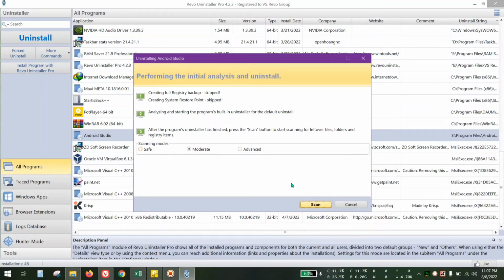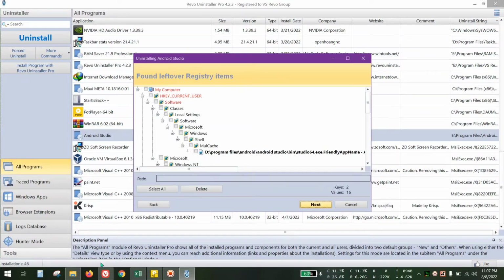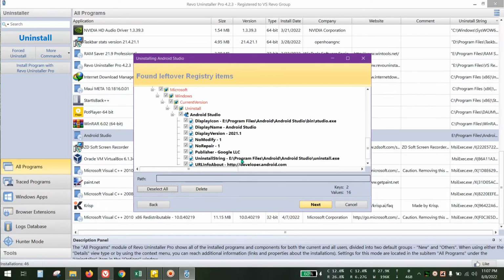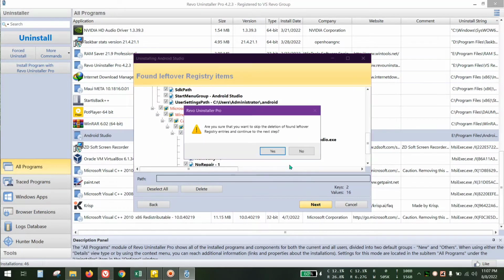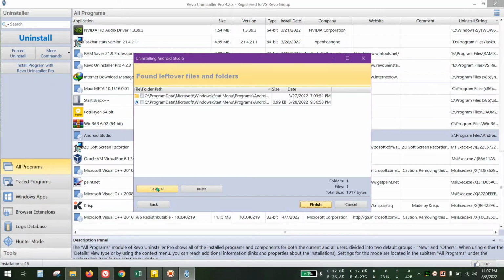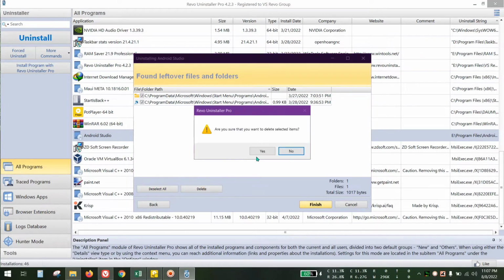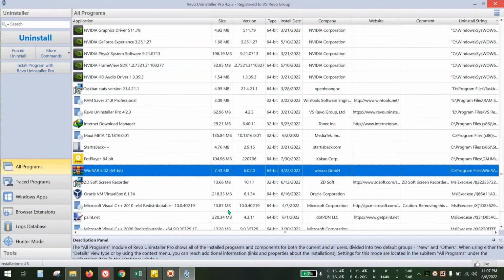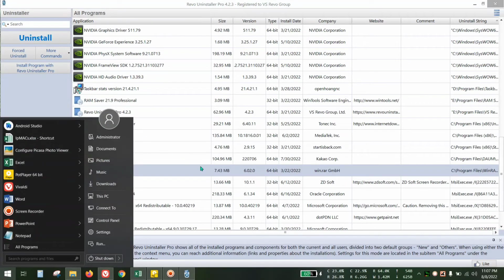This is not required for you because you don't have Android Studio present on your computer. As I have it, I have to uninstall it. Otherwise I cannot install Android Studio again. Or if I install it, it will just override the present files. That's why I am uninstalling it before installing it again. It will take some time. Please be patient. Okay, I think Android Studio should be gone.